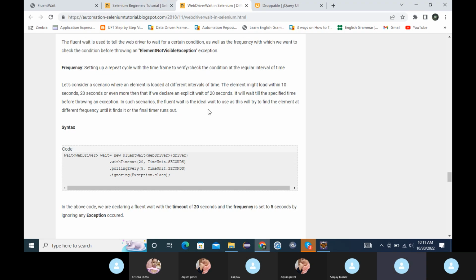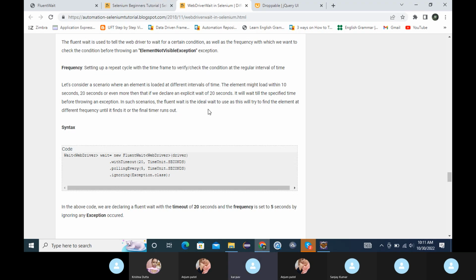So this is how you have to explain the theoretical concept of fluent wait. And sincerely, I don't know why it has been created. I think this polling means basically it won't wait till 5 seconds. Maybe at the fifth second it will check whether the element is found or not.